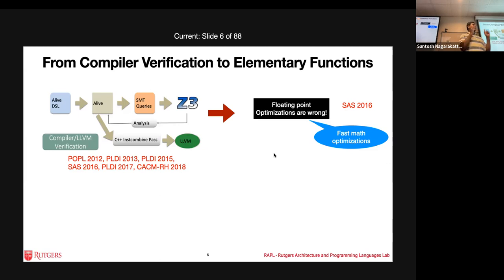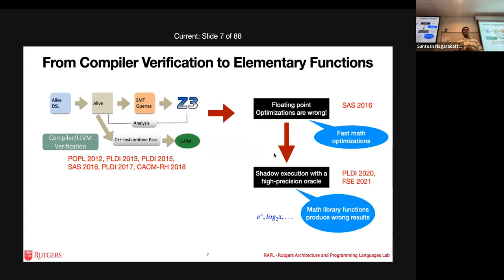Okay, so now recall just one slide ago, I told you, if you are the person entrusted with debugging large models, good luck. Right, so now we were caught up with the same scenario. My student had to now debug. Okay, so we didn't have tools. How do we go about doing it? So this is where we built shadow execution tools. So effectively you have floating point execution, and then you have an oracle. Let's say the oracle is with real numbers. So we would compare both these executions in lockstep. Every instruction we compare: what did the floating point execution produce? What did the oracle execution produce? And where did they diverge?